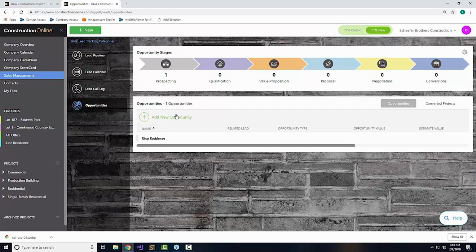So again, as you're looking through all of this information, we now have a place for leads and opportunities. This has actually been a high demand feature for a lot of our builders who do remodeling projects or something like that as well, because most of them, or most of us, have a lot of repeat customers. And repeat customers don't necessarily need to go through the lead pipeline multiple times. In most cases, I just need a place to keep all of the information for the new job.